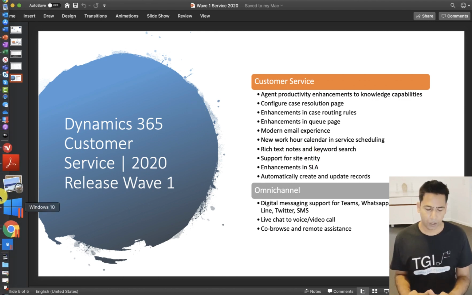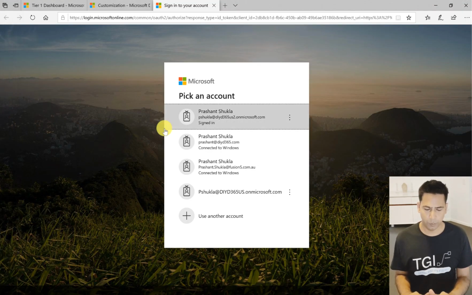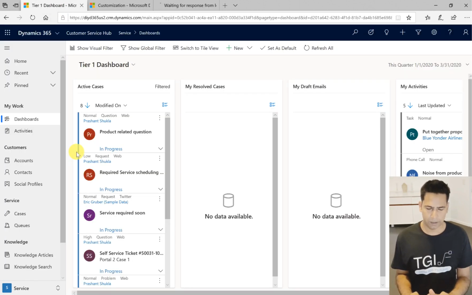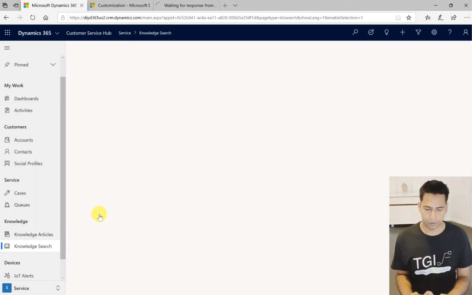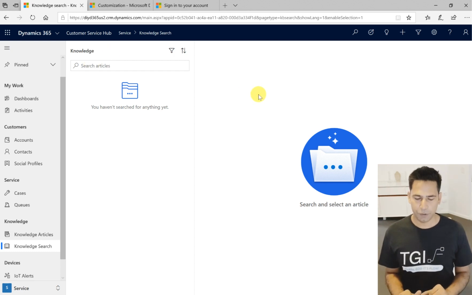I'll go to my Wave 1 preview 2020, and that's here. Now there are 2 things. One, you've got a straightforward menu icon called knowledge search. Knowledge search has become much easier for agents. It is just like Outlook, where you can see all your emails listed here, and on the right-hand side, if you click on an email, you get to see the content of it.